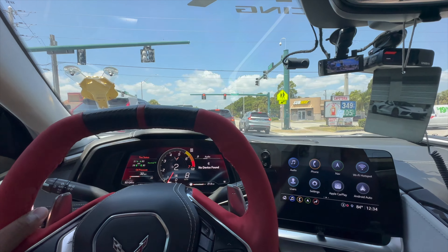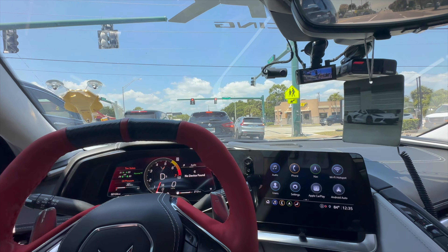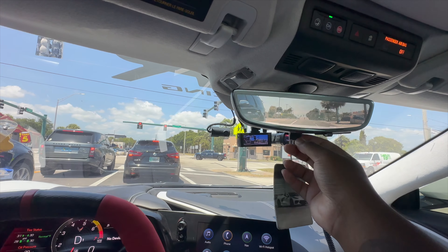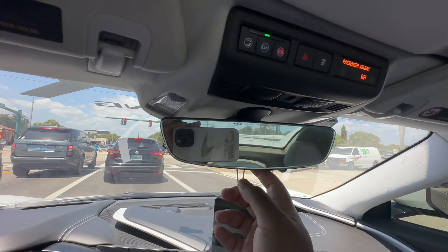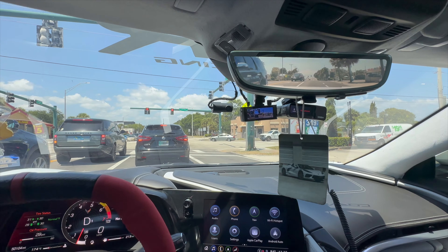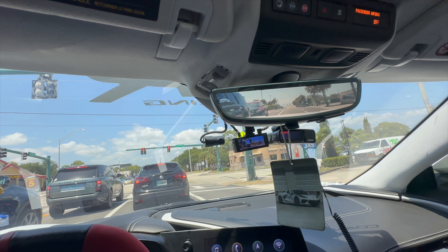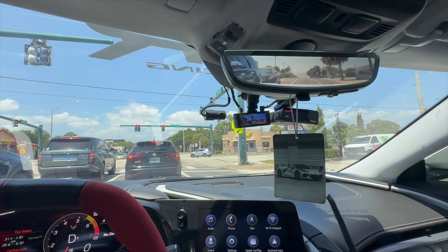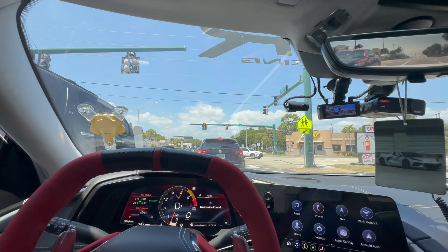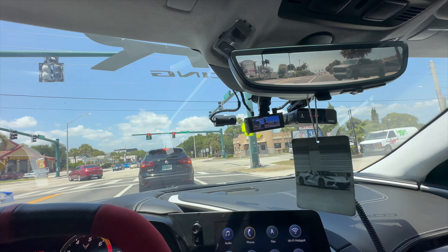Thank god for the good old iPhone — you can always just film on this, and the wide view can kind of make it seem like a GoPro, so not too bad. Another thing I really like: a lot of people don't realize this, but you can't see anything out the back because of the big spoiler. They put a camera near the back window, so when the top goes down that camera turns the rear into a display, which makes it much easier to see — because the blind spots on this car are terrible.